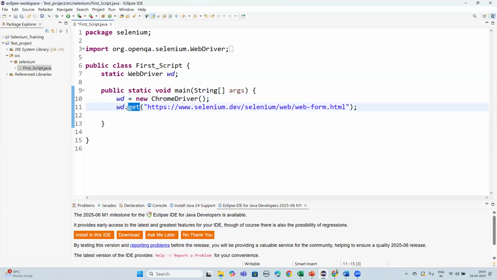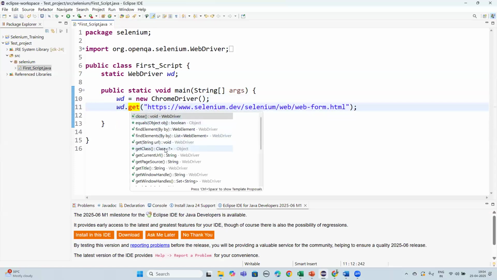You can see the list of available methods: if I write wd dot, you can see the list of methods available for WebDriver. We will be using these methods in different situations, and we will learn them going forward one by one.